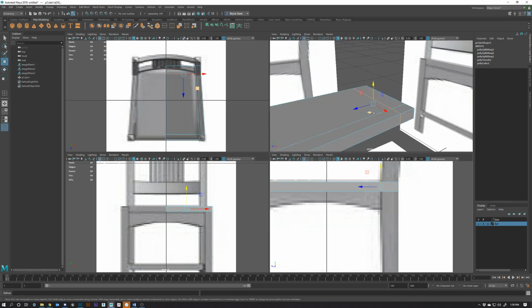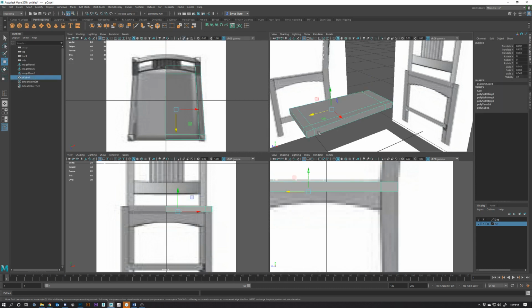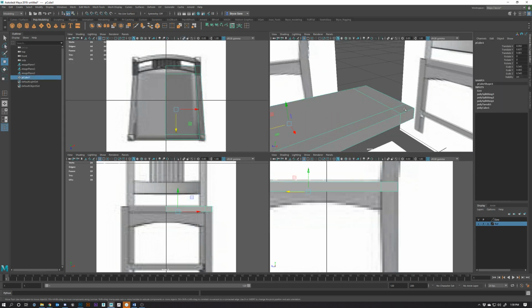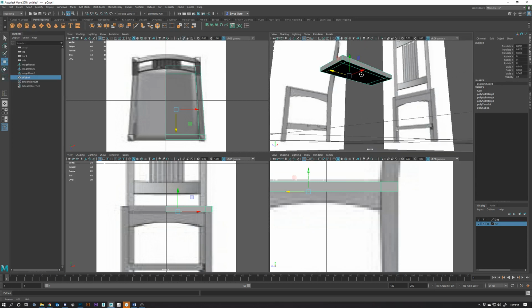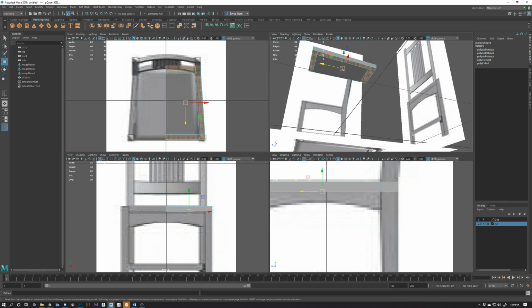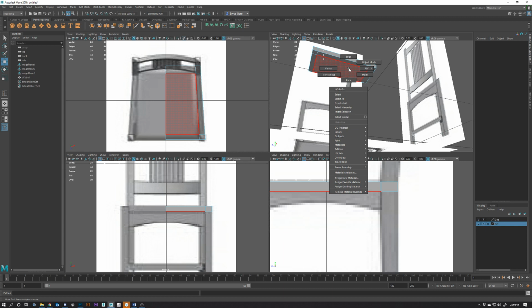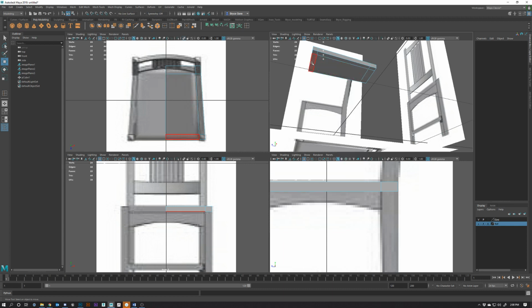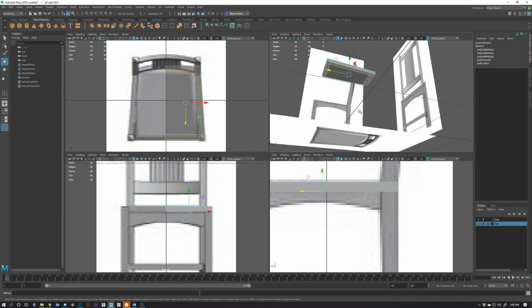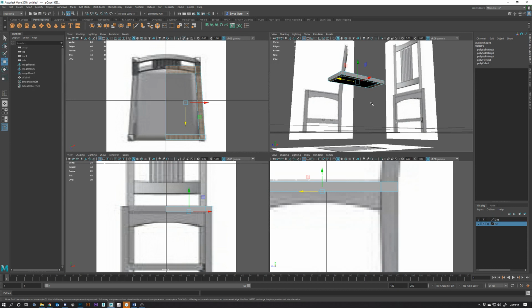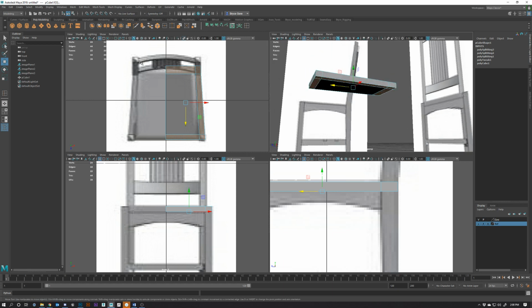So now hopefully you guys can see I have that topology so I can start extruding this up and start extruding this down. So this is kind of the skirt for the chair. Let's focus on going down first. If I just go to face mode, so again, hold down right click and then select face. I'm holding shift and clicking each polygon, each face, to make that selection. So now I believe Control E is the shortcut by default for extrusions. If that's not the shortcut, you can come up here, but I'm pretty sure default is Control E for the extrude tool.